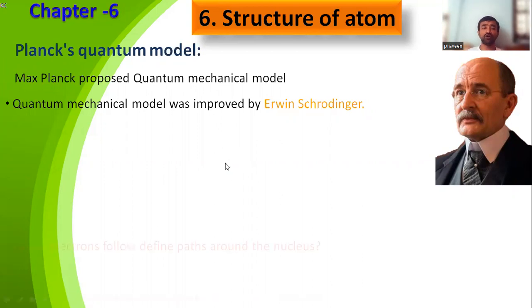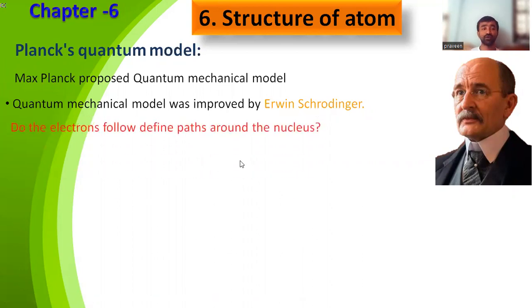Before going into that, we have many topics to discuss here. Do the electrons follow different paths around the nucleus, as proposed by Rutherford, Niels Bohr or Sommerfeld? Rutherford assumed a planetary model, right? In that, he explained that electrons are revolving around the nucleus in particular orbits. Then the shape of that orbit was assumed by Niels Bohr as circular orbits. Later on, it was changed to elliptical orbits, right?